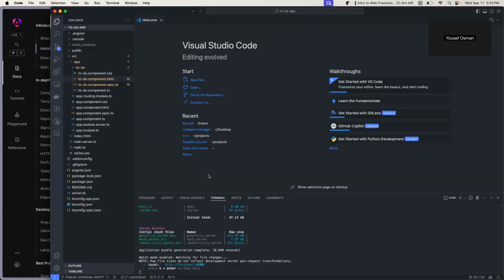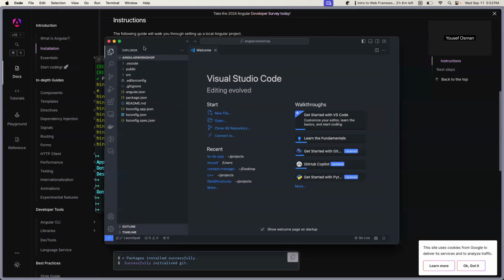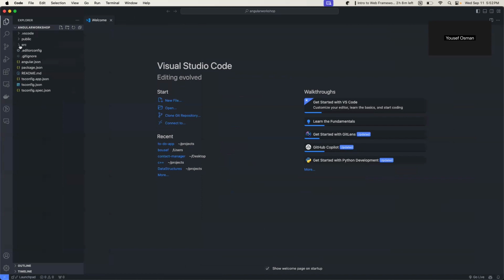If you don't have that command installed, I'll show you how to install it at some point. When you first create a bare bones Angular application, these are the first things you're going to see: a source folder, an app folder, main.ts, styles.css.